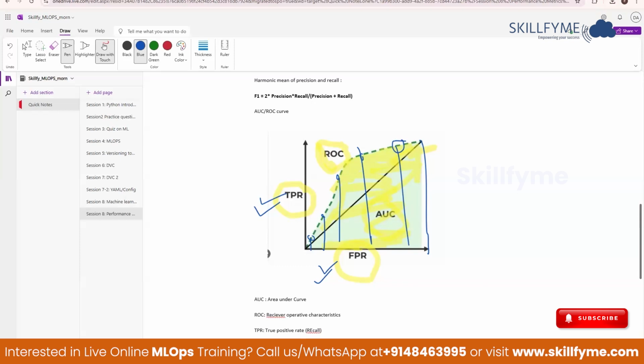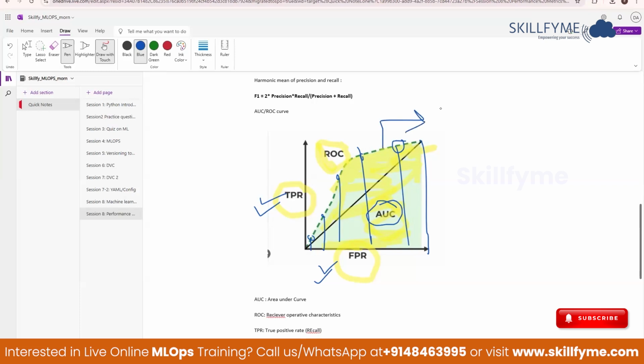Through this, the machine learning engineer or the data scientist will come to know which is the optimum receiver operating characteristics that will summarize the model performance. Once they have plotted this, they will calculate the area under the curve. This is usually done to compare two different models.